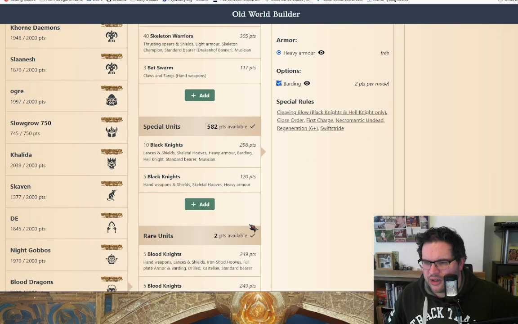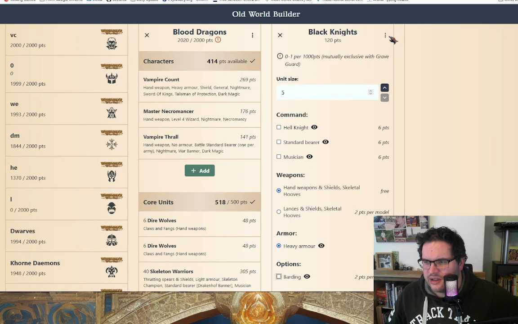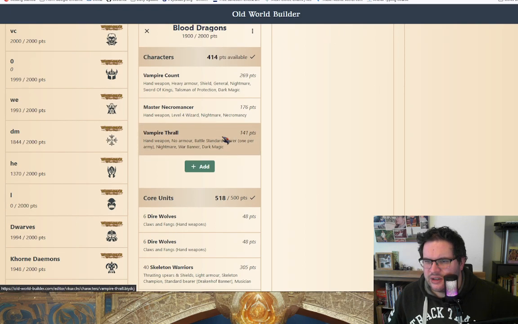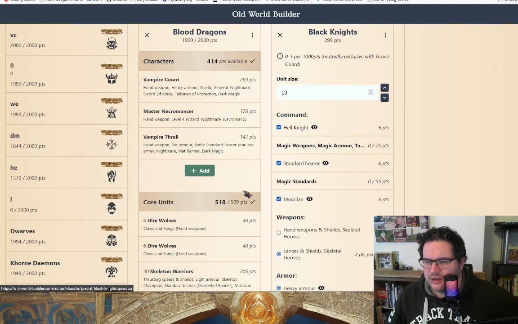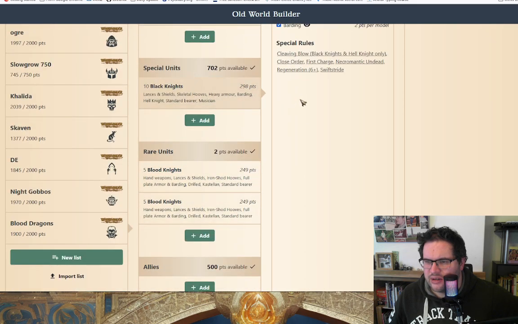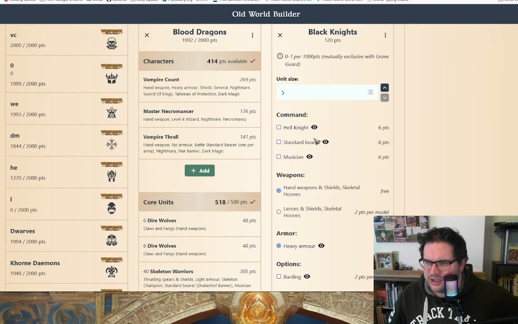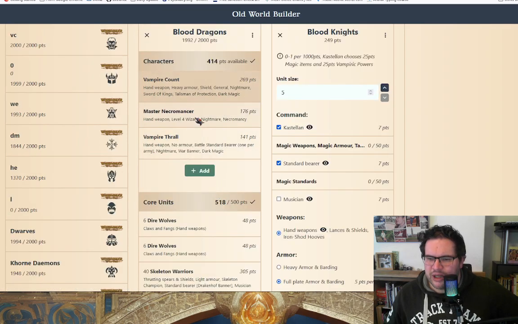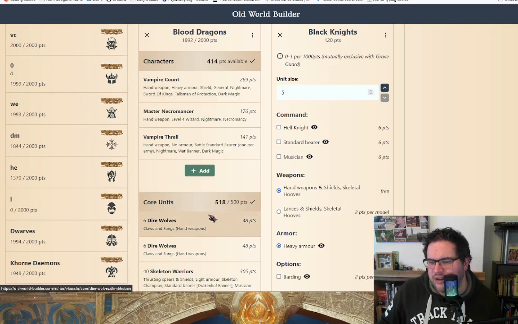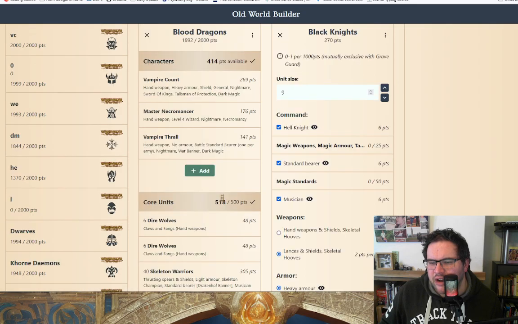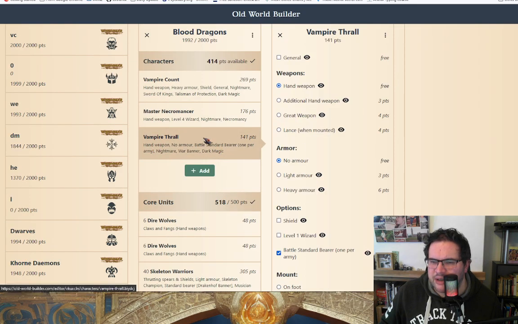Give them lances, barding, all the rest, and make them better. Oh no, hold on. We've only got... Okay. Oh, so annoying. This is the problem with writing army lists, that you have to go backwards and forwards so often. There we go. So we've got a chaffy unit of Black Knights. We've got a unit of 9 Black Knights that you could probably put the battle standard bearer with.